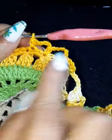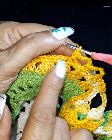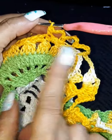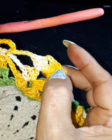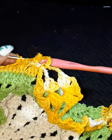So anyway, you're going to repeat. Make sure you got 9. If you're missing one of the singles, just fit it in somewhere. Make sure you have 9 of these loops because your pineapples have to be the same size all the way around. And then inside of the groups, we need 3 groups of 3 double crochet with 2 chain separation. I'll meet you at the end.